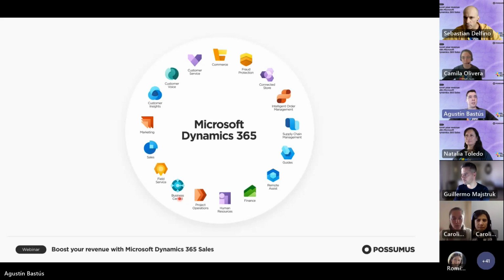Basically, whatever area of business you work with, we can try to adapt sales specifically to that business process. Also, one thing that we're going to go a little more in depth on in the next slide or another one is that all of this is also part of Microsoft.